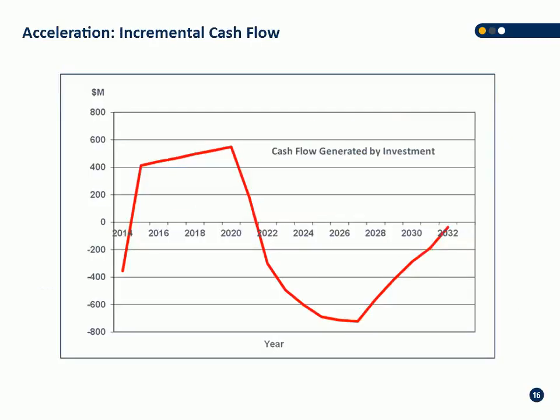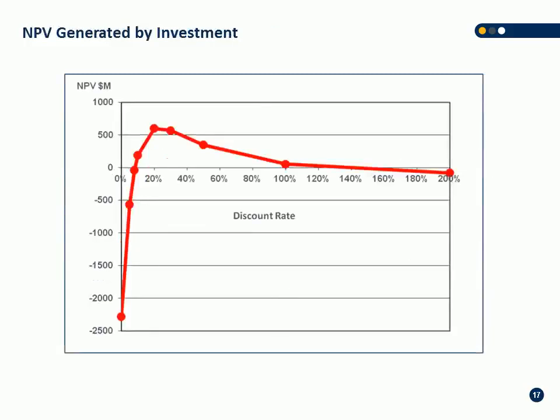Kind of a funny looking plot, but that's just showing the subtraction. So again, that's the red curve minus the blue curve from this plot. It's showing you that you have incremental cash flow in the first 6 or 7 years, and then you have less cash flow in the later years. Your discount rate, you can see it's very attractive. It doesn't require a lot of upfront capital, and it gets you a lot of additional revenue in early years, so it has a very high rate of return.